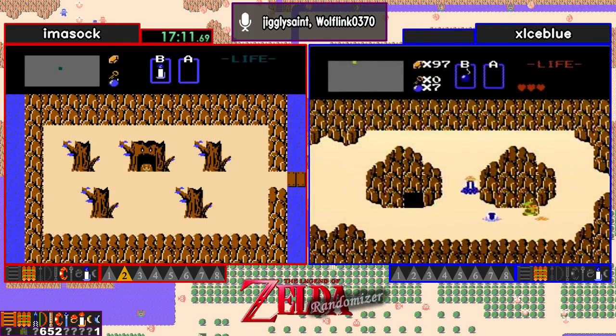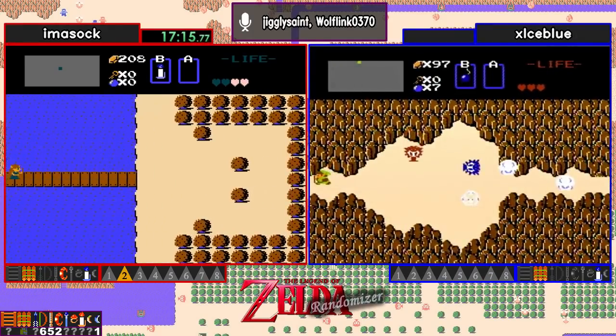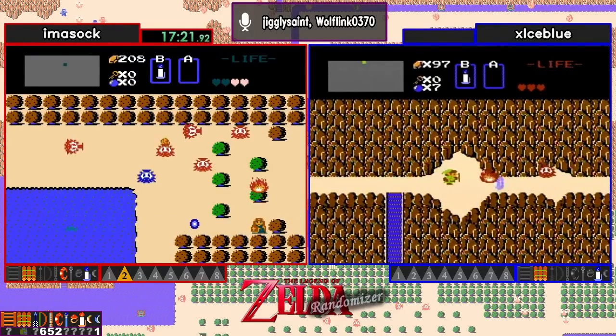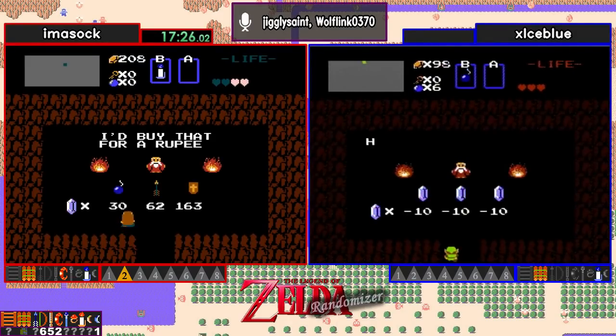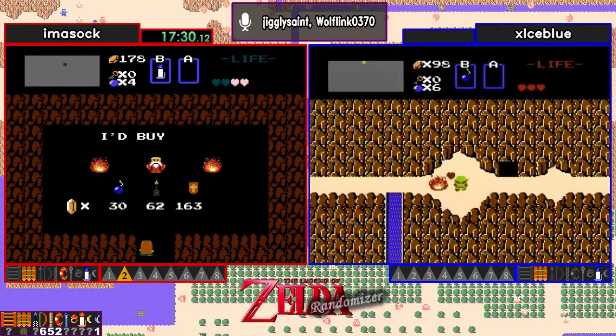Unfortunately, I think imasock has to leave. Oh, hey! Wait a minute! Yeah! Level 1 in the level 1 spot. imasock is most likely bomb blocked at this point. Oh, speaking of bombs. Probably going to go right back to one with those and try to look around a bit more.